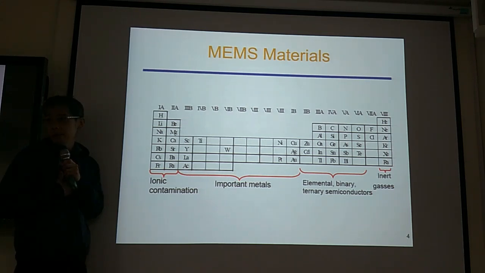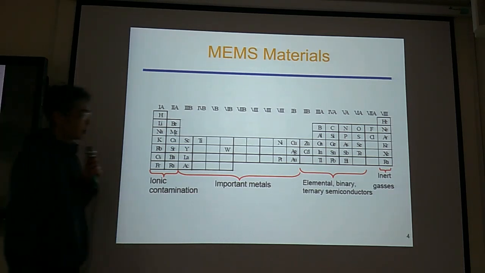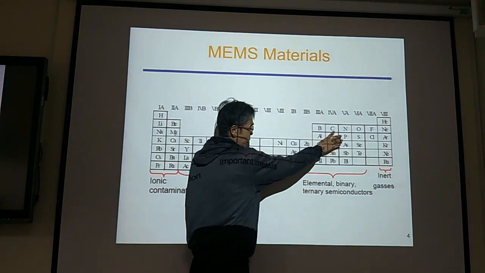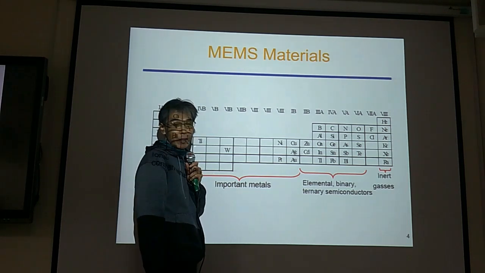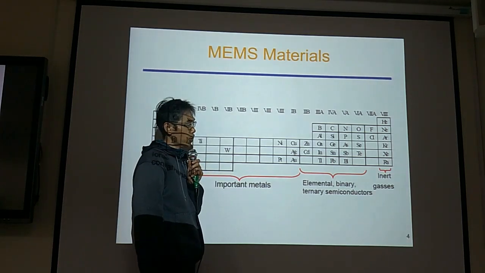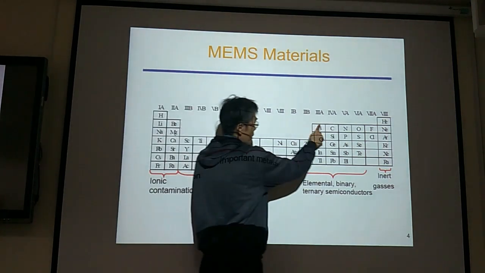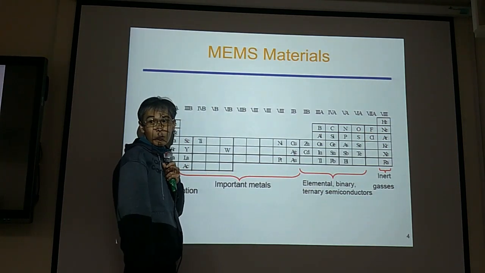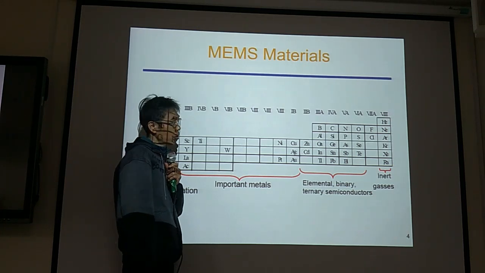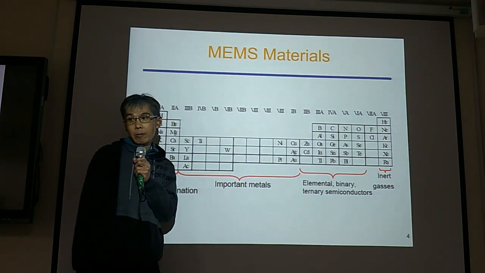Okay, any question so far? Let me ask, for silicon to become the semiconductor, which 2 families can we add into the silicon? 1A, 2A, 3A, 4A, 5A, 6A, 7A. So which family do we need to add to the silicon? 3A and 5A. Yeah, 3A elements and 5A elements to add into silicon to make silicon a semiconductor.